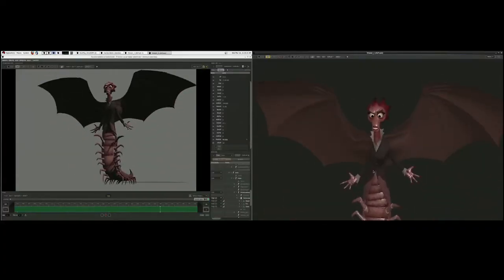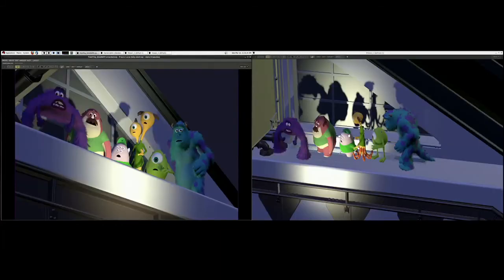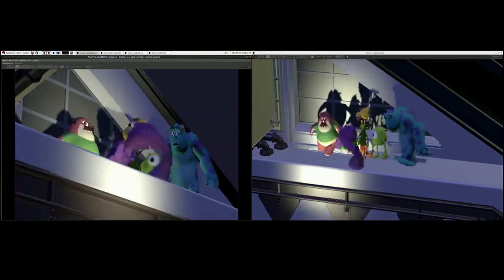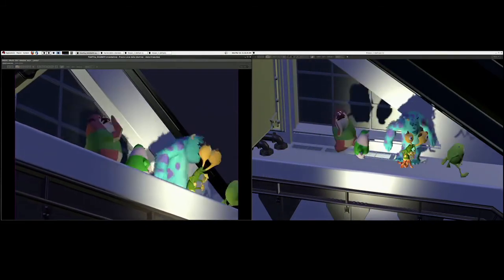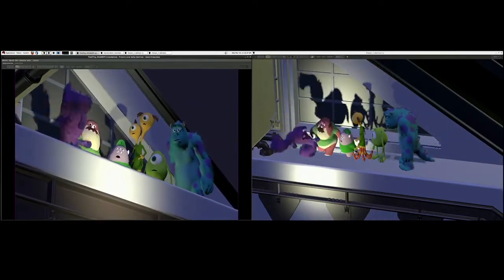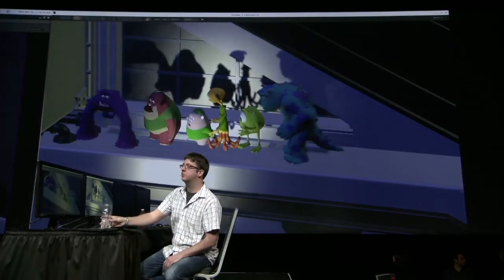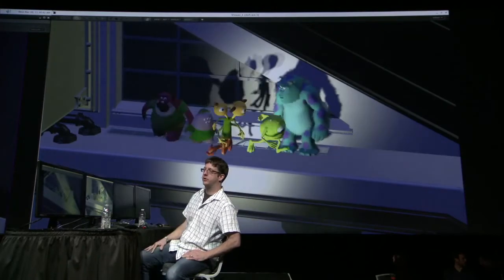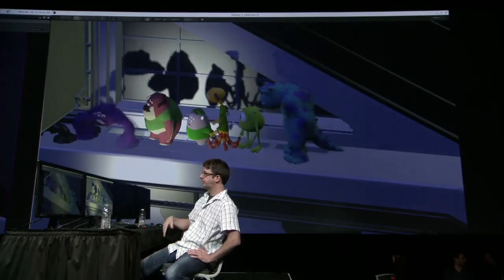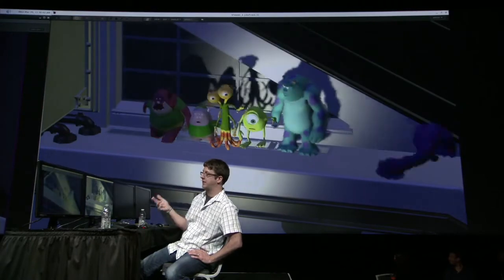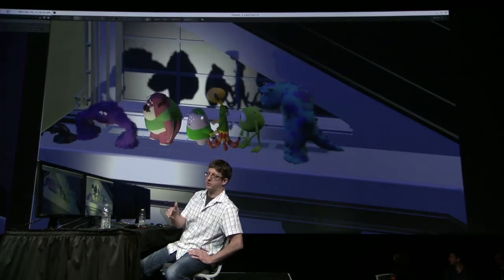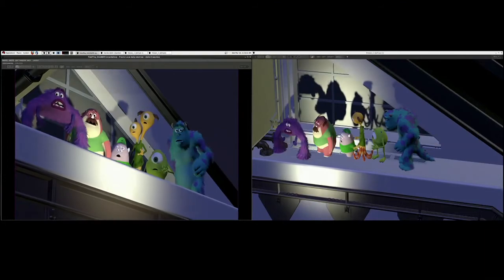No. Let me show you one more shot where we bring this all together. This is a shot from Monsters University where we have 6 characters on screen, and we have shadows, and we have a lot of geometric detail. We talked before about how Sullivan has those 3 million vertices being warped in real time. Here that's happening in the first draw, it's also happening in the shadow pass, and it's happening for both viewers, full screen.